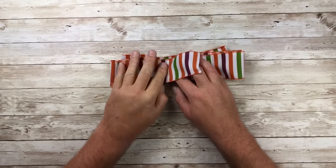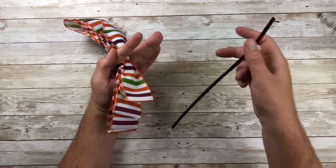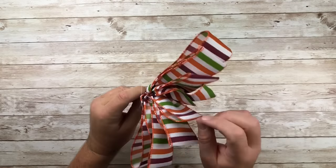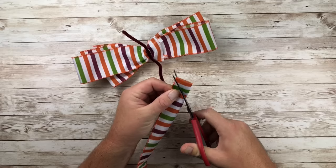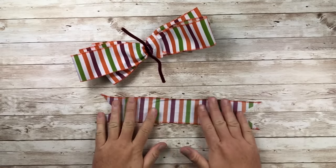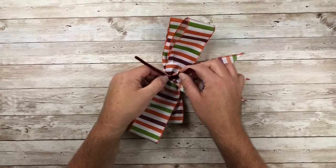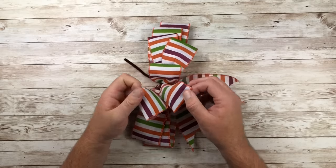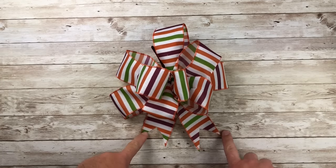When you come to the end, fold it to the center, squish it all together, put it between your fingers, grab the pipe cleaner, bend it at the center fold, and give it some really good twists because you don't want that bow going anywhere. For the tail, I cut it on an angle with the good side facing out — that gives you that beautiful dovetail. Fold it with the good side facing out, cut it on an angle, squish and bend it to shape it, then add the twist so it won't go anywhere. Find your loops, open them up, and spread them out until you're happy with the outcome. I have to say I love this ribbon and how this bow turned out — a quick, simple bow in five minutes.